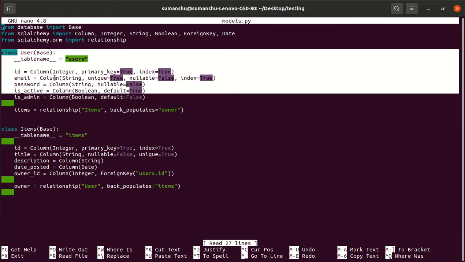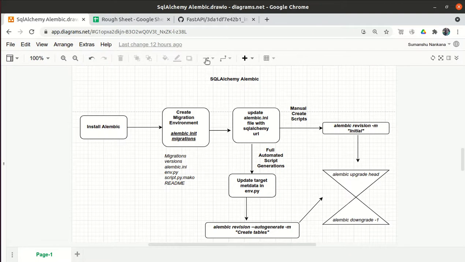We are not migrating our database from one database to another, that is, we are not migrating from PostgreSQL to Microsoft SQL Server. No, the underlying database will remain the same, but we are migrating our underlying structures. So earlier the structure had only 4 columns, now we have 5 columns. So for that we have to use Alembic.